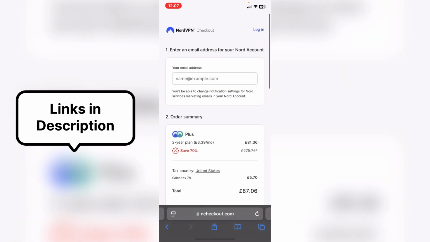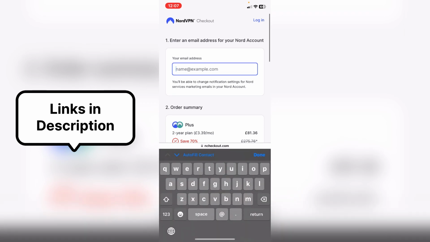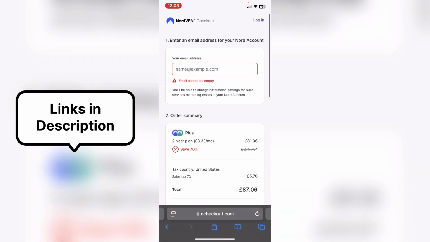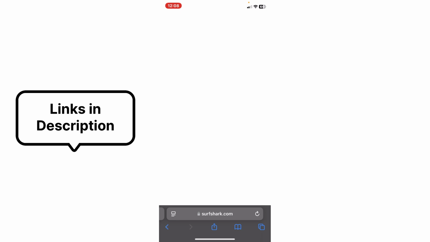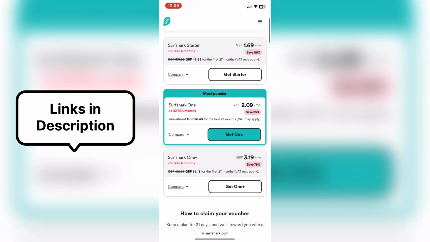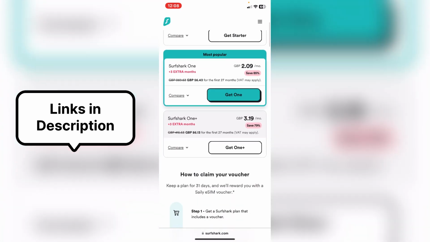And after that you can pay and insert your email address right here, and he will send you your login info to log in to your app easily. And you can do the same with Surfshark as well. Tap on get Surfshark, and you can choose any plan you would like.